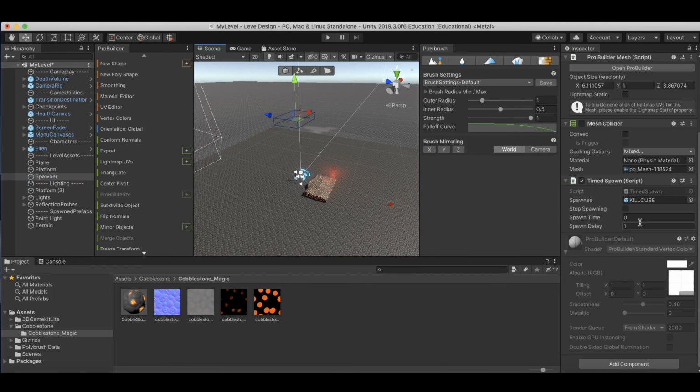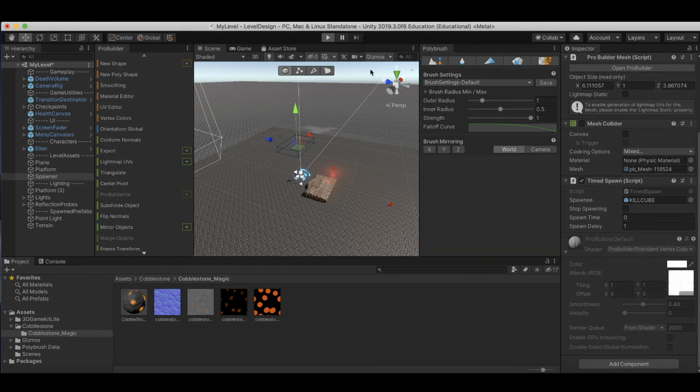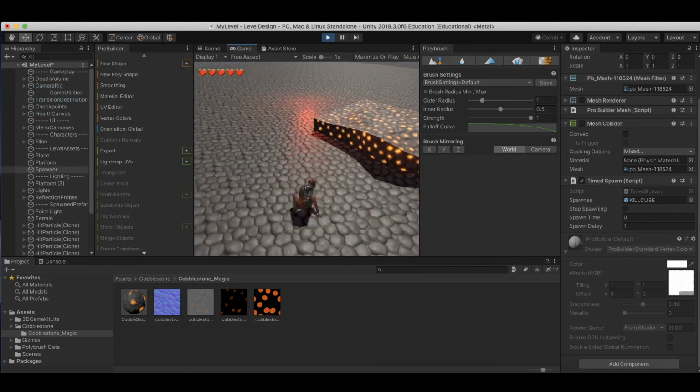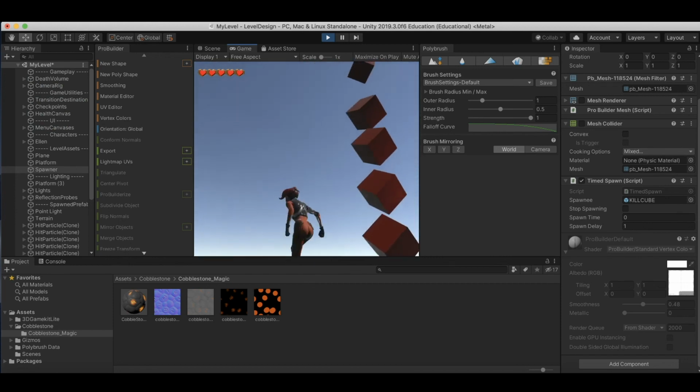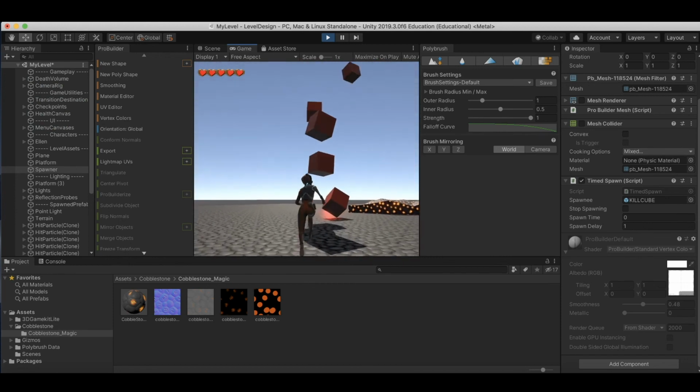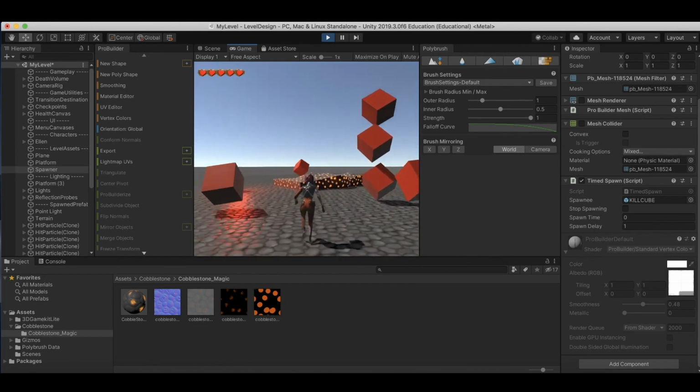What I'm having it do is spawn objects at specific time intervals. So if I wanted things that fall and mess up your trajectory as you run through your level, this does that, right? When I press play, that starts dropping these cubes into my level as I start going. It's going to stack them up super high, but these are death cubes. If they hit me, I'll die.